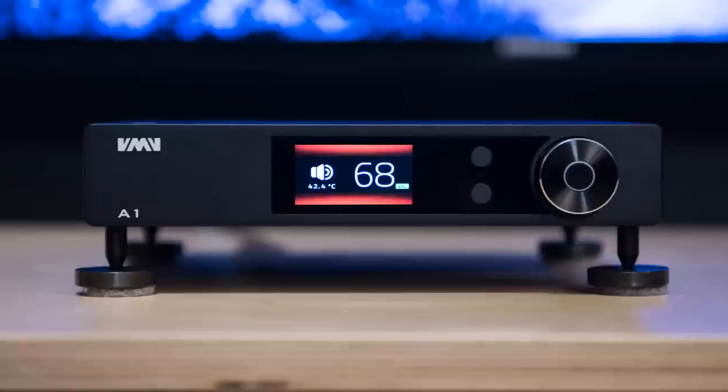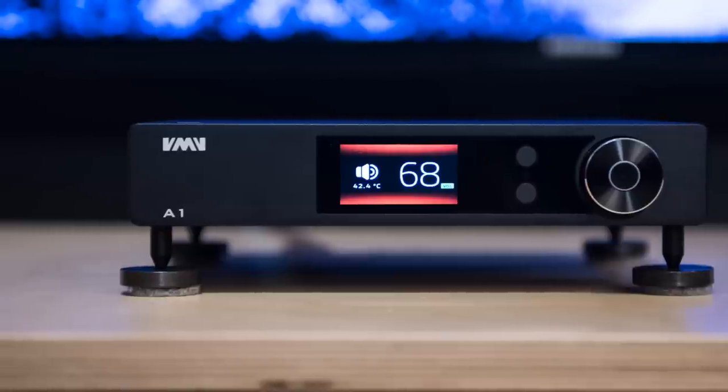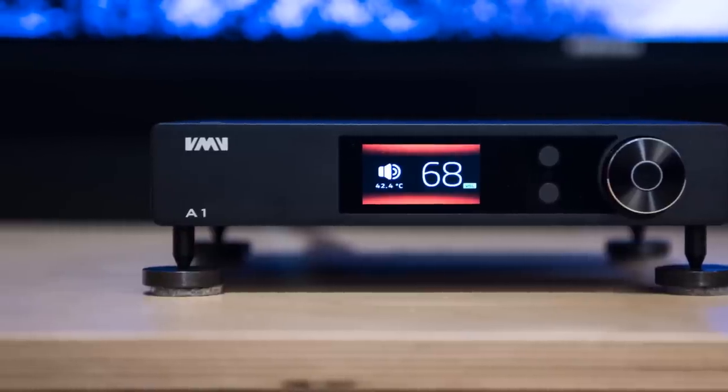Bass is surprisingly strong for an amp rated at 10 watts, and I do get surprised from time to time on how much bass I get from it. It is actually fast enough to handle some of the more complex tracks I throw at it. The key here is bass is adequate. Soundstage is surprisingly big, well, big enough, and it has okay depth.